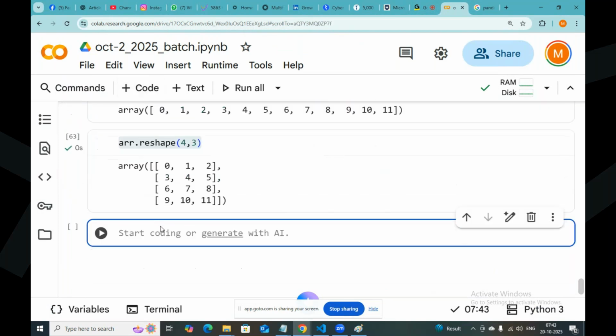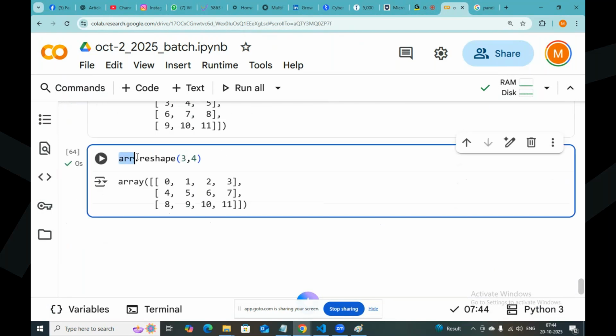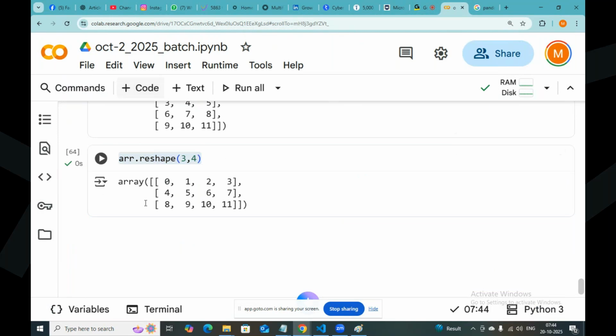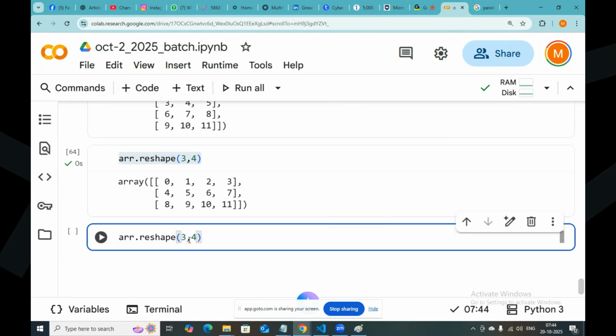Both are possible. What are the operations for 12? 1 into 12, 12 into 1, 2 into 6, 6 into 2, then 3 into 4, 4 into 3. We can do it, no issues. 2 by 6 is also 12.